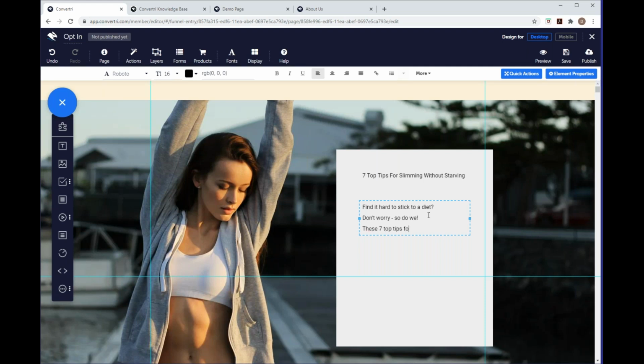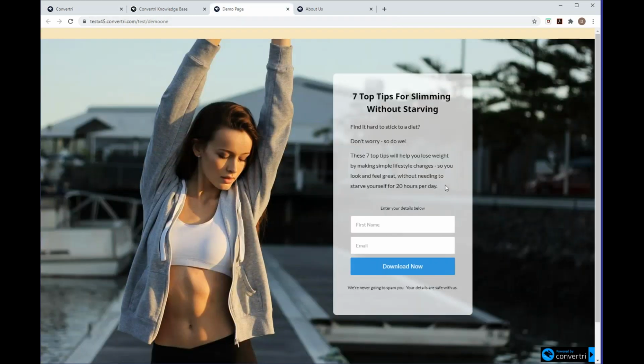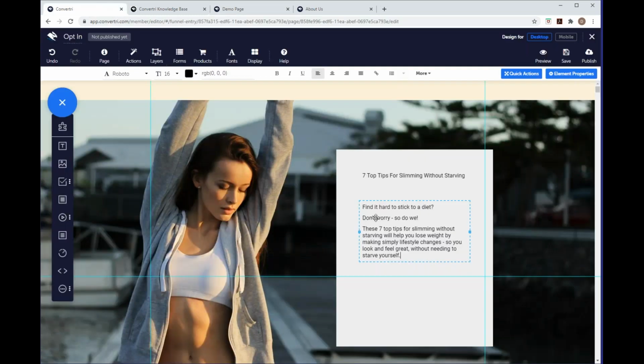The 7 top tips for slimming without starving will help you lose weight by making simple lifestyle changes. And we'll just finish this off now. And I think that's about right. Yeah, near enough what we've got on there.